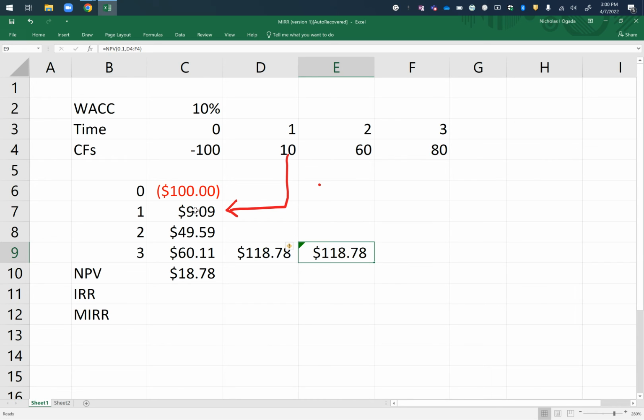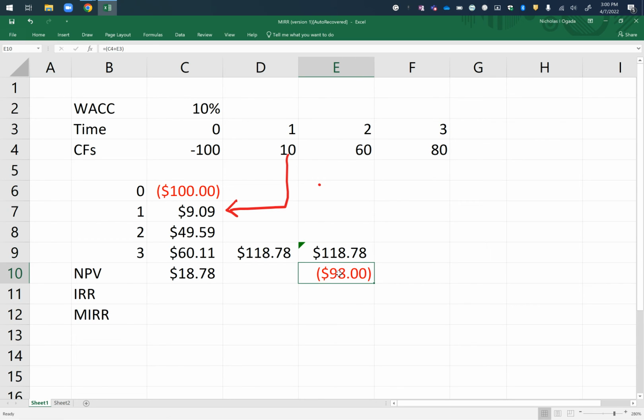So instead of finding the present value of each of the inflows, I do this as a one-step process. Then to find the net present value, you take your initial outflow, the $100, and add it to the net present value that you have here, which is cell E3. This will give you the same. I think I might have made a mistake. Hold on. It should be that value.